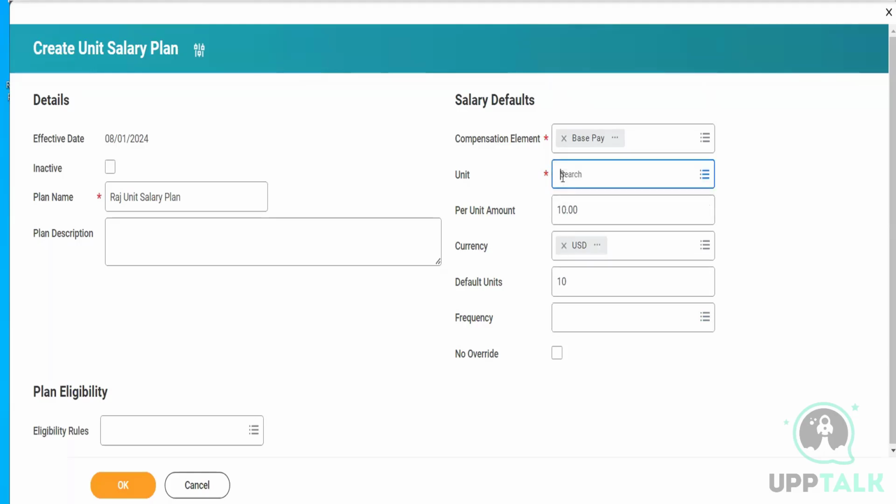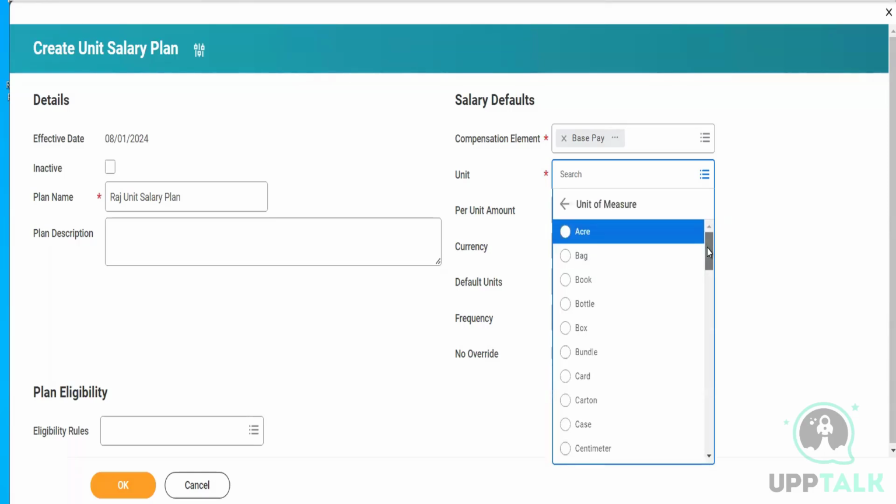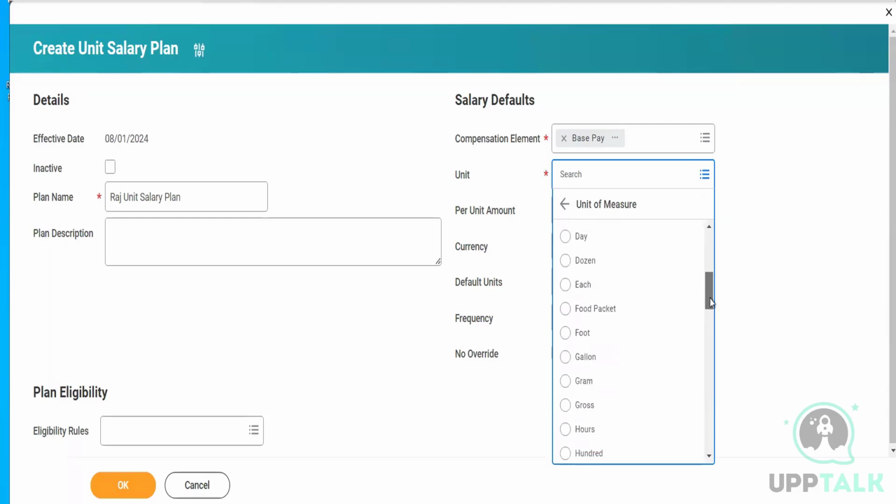Let's take an example. I'm considering this for a salesperson. For a salesperson, I can select some other unit, depending upon the number of books that they sell, if that is related to books. Or there is another option: we have something called target. We can mention it in terms of thousands as well, like for every thousand of revenue, what is the amount that they are going to get? So it can be set up in that way as well.